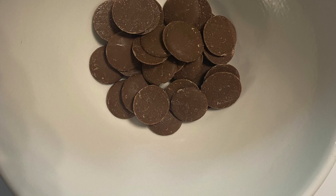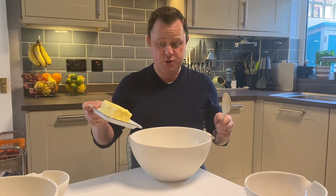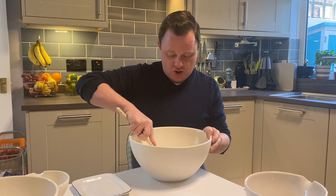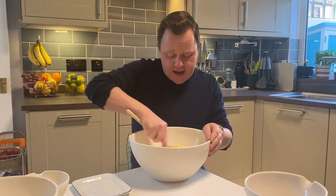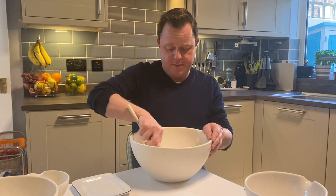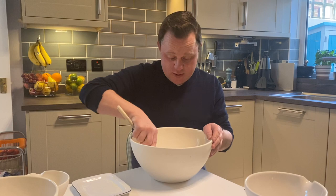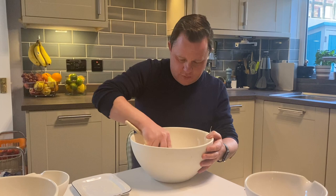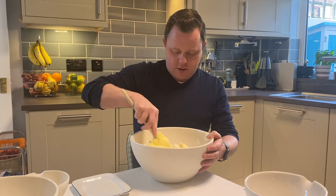Let's get cooking. I've got my sugar in a large bowl ready, and I'm going to add my butter first with a wooden spoon. As I said before, it's better to have soft butter — leave it out for a bit before. All we're going to do is mix it up until it's all mixed in and nice and fluffy. If you've got a blender you could use that, but it's quite good to do it by hand sometimes. It's much easier when it's soft — if it had been straight out of the fridge, it would have been really hard.